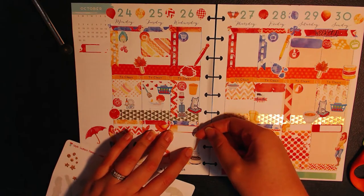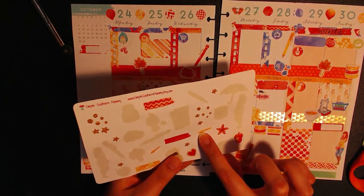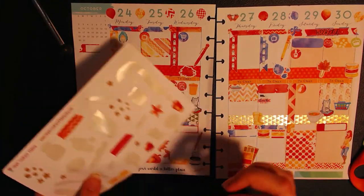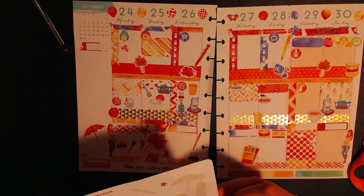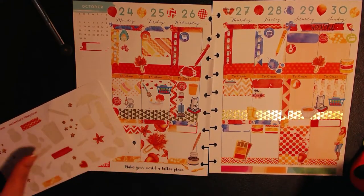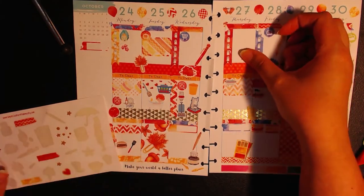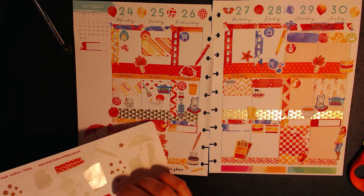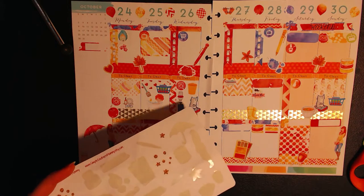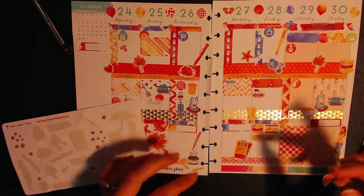There's a little pen. I think that's a pencil. Whatever. Are these like the tips of pens? I guess so. I'm gonna lay those down here, like if you change those out, I guess. I don't know what you do with those. There's a cute little acorn. Put that on that one. There's a flower. She just has such cute art on here. I love it. And these little washi strips are adorable. There's a bunch of those. Put that there.